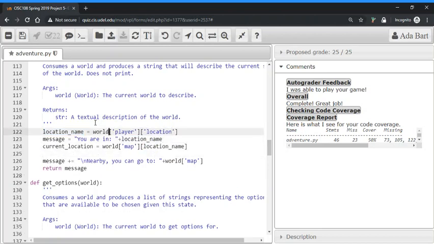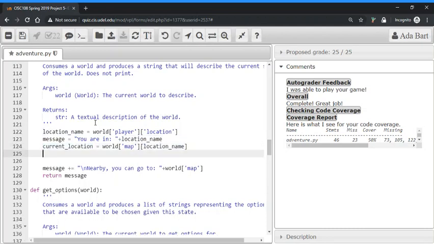So going through, I got the world player's location's current name, stored it in a variable. I create a message saying "you are in" location name, and then I get the world map using the current location name to get the actual current location. From there, I can get out information like the neighbors for the current location, because that's a field of any location: neighbors. Okay, we have our neighbors.